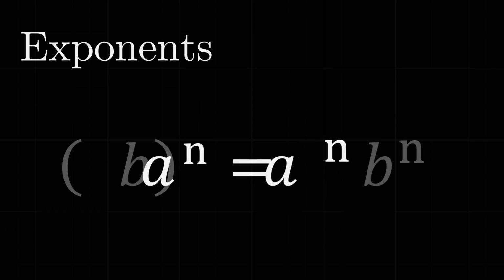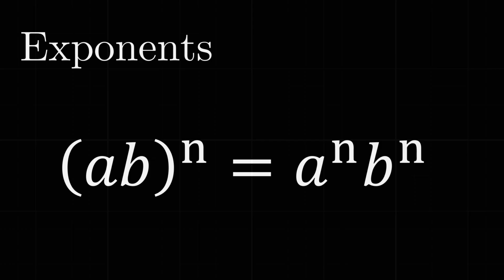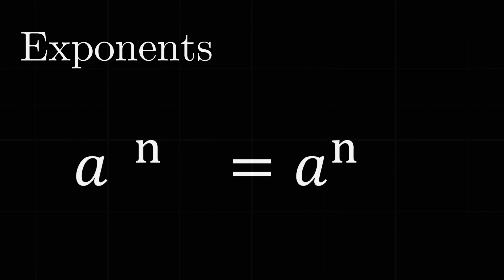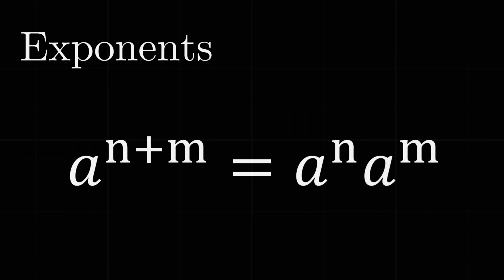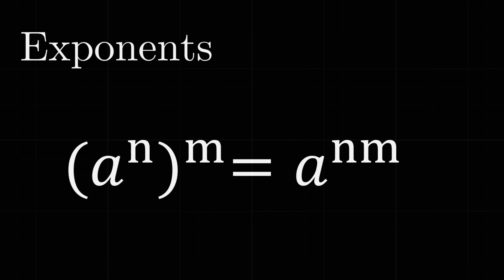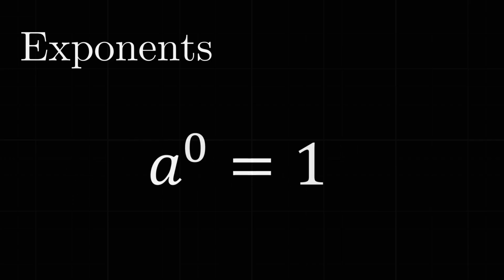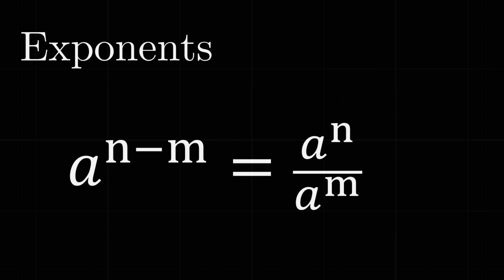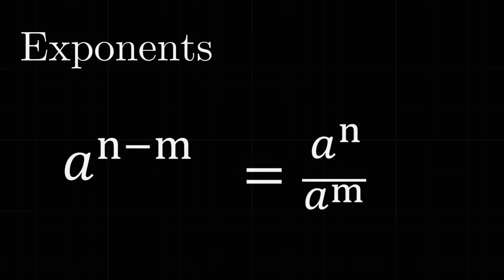If we have a power of a product, we can just distribute it. We can also add exponents, like such. If we have a power to another power, we can simply write that as a product inside the exponent. And lastly, the 0th power of any number is always 1. Sometimes, we may see those rules written with additional ones, like this one. But it is really superfluous because we can see that is true with just our other rules.